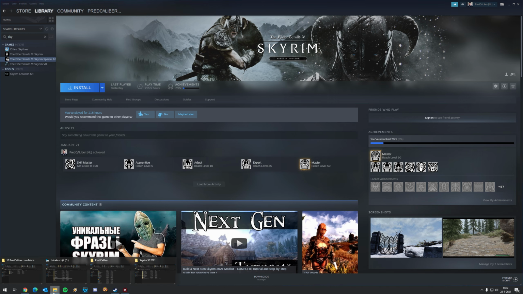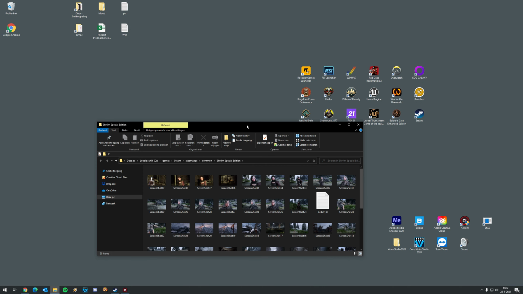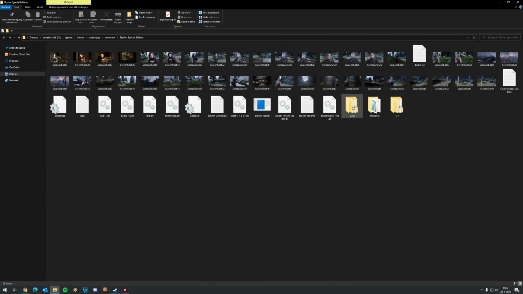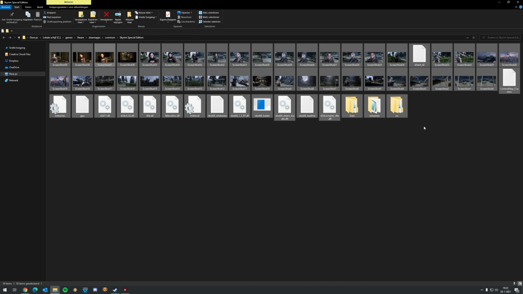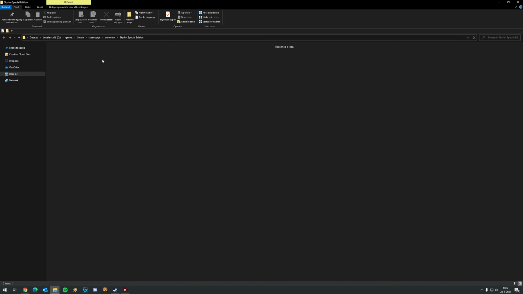Then I want to go to my game folder, which is here, and I'm going to delete everything which is still left in here. And you can see these are data from mods which could not be installed with Mod Organizer, ENB stuff, and some screenshots, but I can delete them since I have them in my NVIDIA Shadowplay folder anyway. Alright, then this folder is pretty much empty.